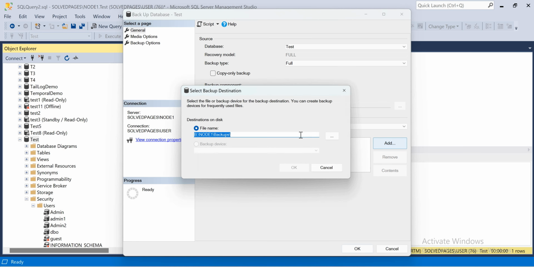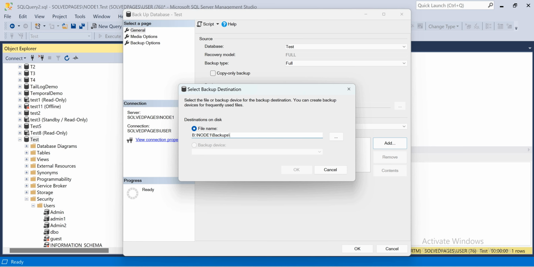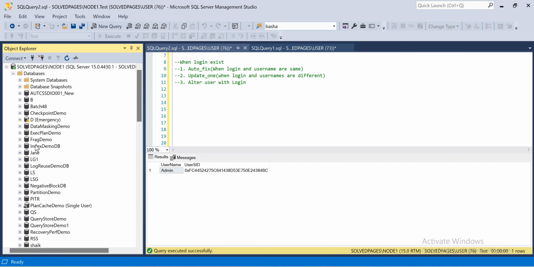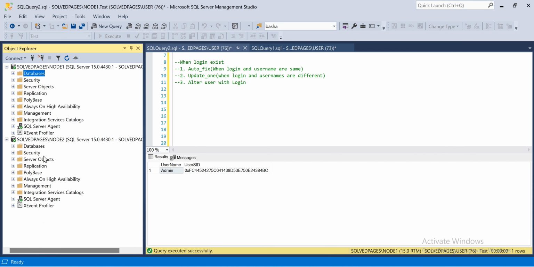I'm just taking a backup. The same backup I'm going to restore on another server.